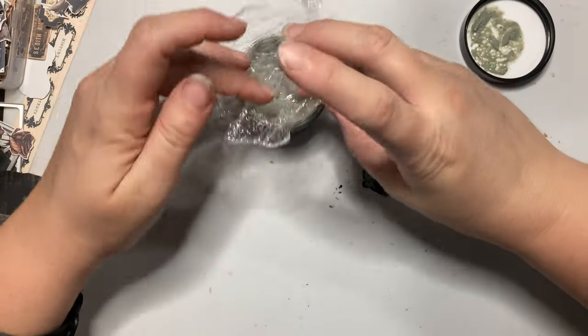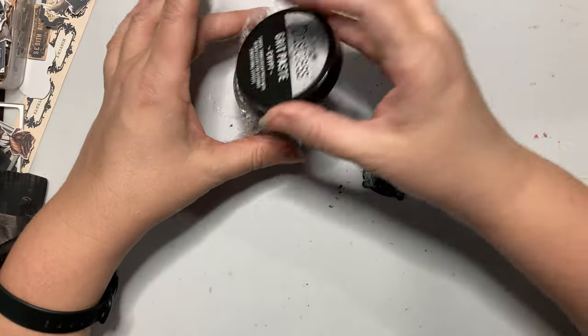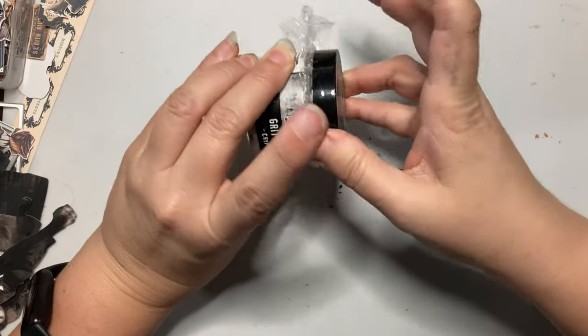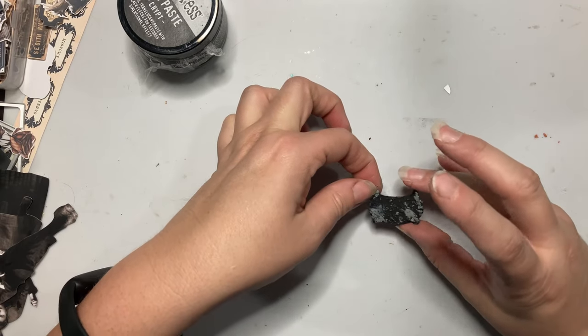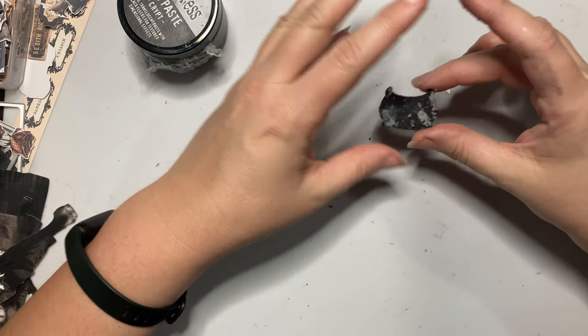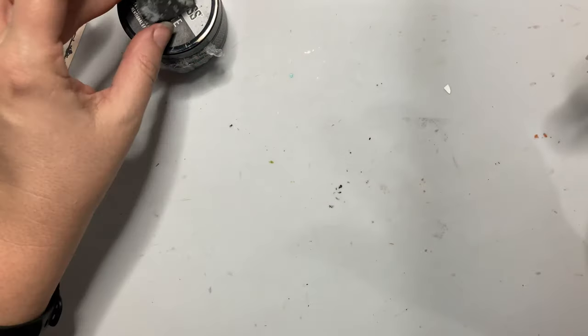It's just to add a little bit more interest to our cauldron, make it look a little grungier. And the grit paste is a translucent paste, so the thicker spots will keep the color, the thinner spots will end up being black. And what we can always do is come in and add a little paint if we feel we need to just add more interest to our cauldron. So that's going to get set aside to dry.